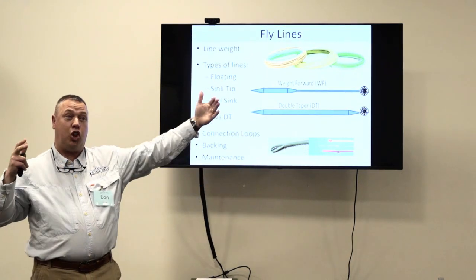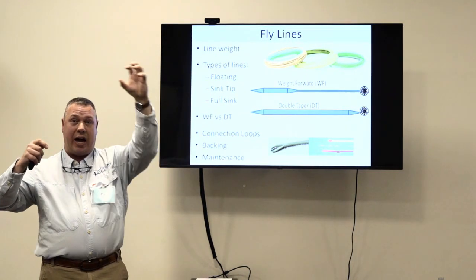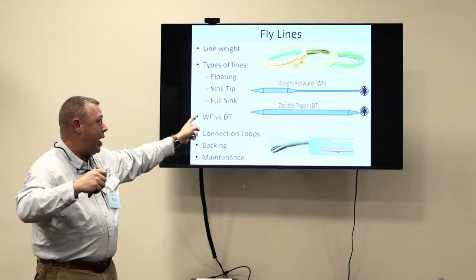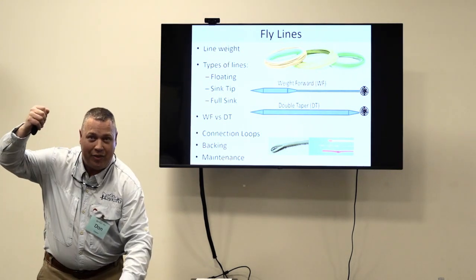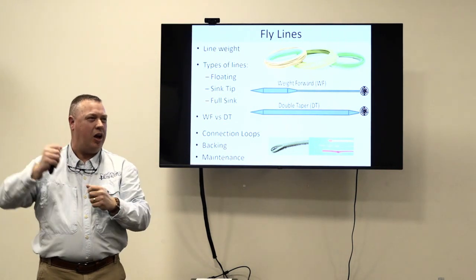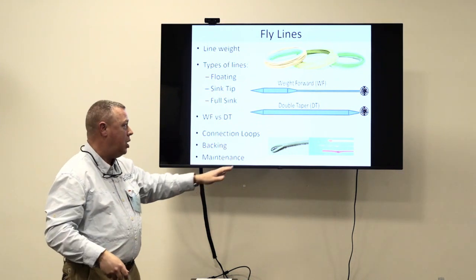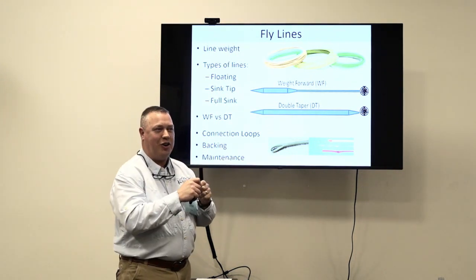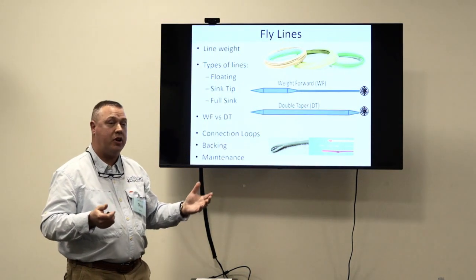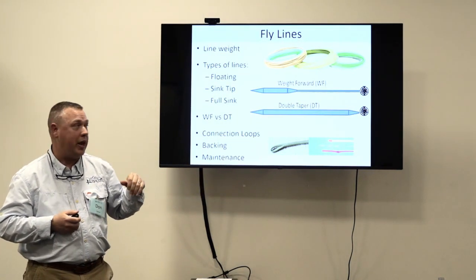And because I fish long leaders, when I bring a fish in to land it, the connection is inside of those guides. And if you have that big connecting loop and they make a run on it, you can break the tip of the rod and it can get hung up in there. It's a personal preference. When you're starting out, leave the loop on. You don't have to learn as many knots. It's very easy. Down the road, you can decide for yourself whether that's a good way to connect for you or if you want to swap it out.